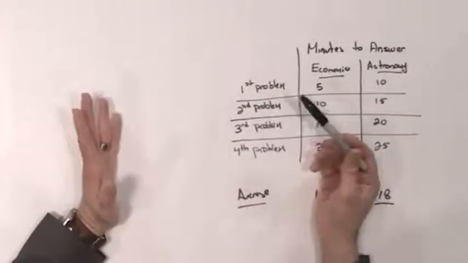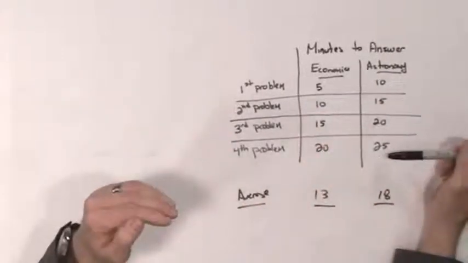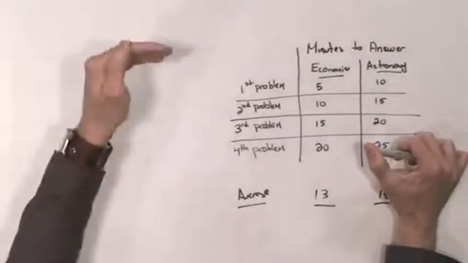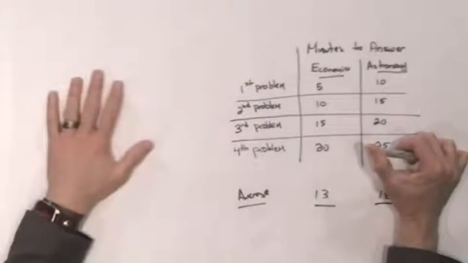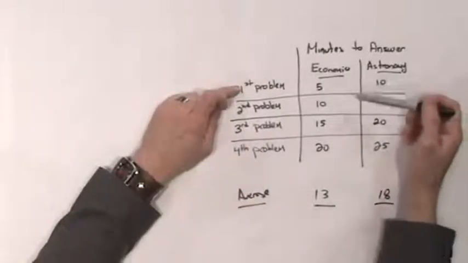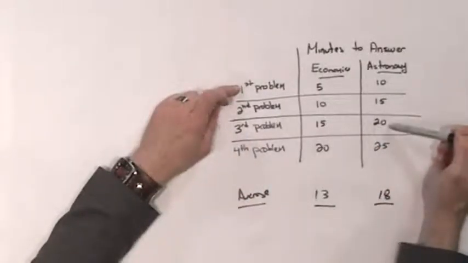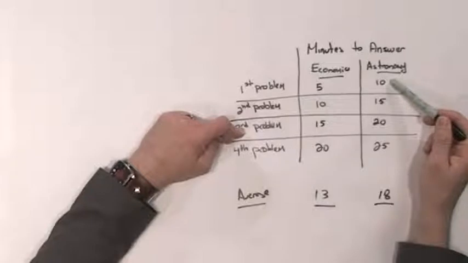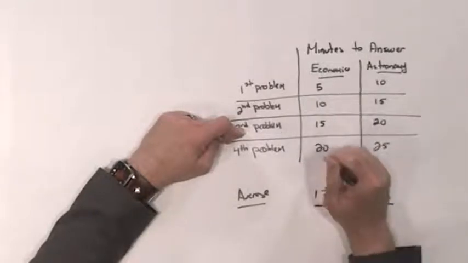And if you don't know where you are right now, right? The principles say that is the value and the cost and the benefits of your next action, not the average action, right? So suppose that at the moment you had actually already answered 3 problems in economics and you have not answered any problems in astronomy. And at that moment, you have to make a decision on what to do.